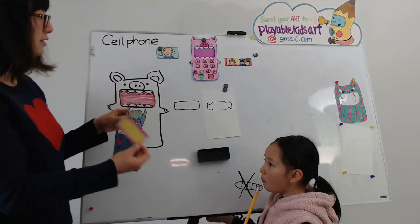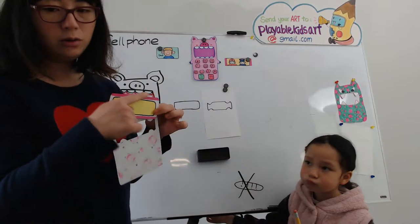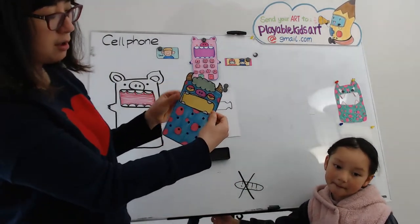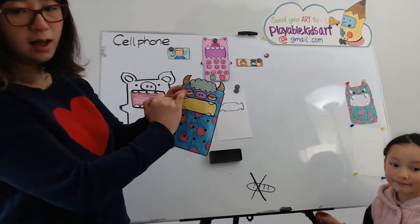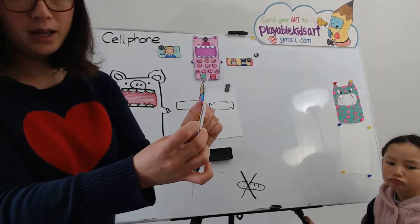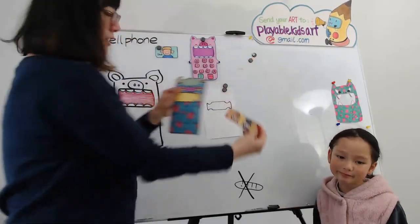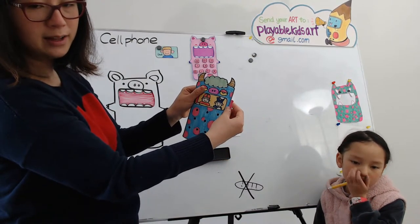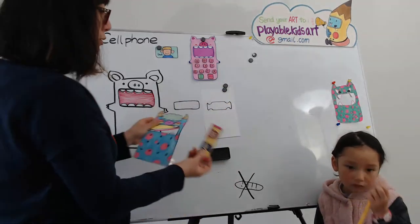The reason is a little bit tricky. You will later put glue on the red area, and then it will be put on the back of the cell phone screen area, because only the top and the bottom have glue. So on the side, look, there will be a little pocket that you will be able to slide your name card inside and then take it out. That's why you will need to do this.